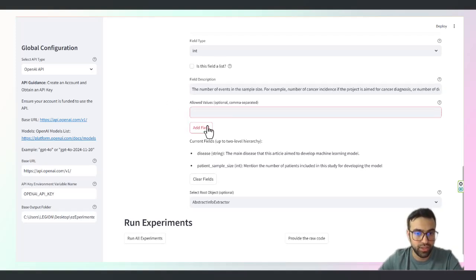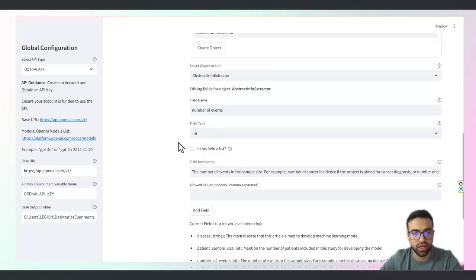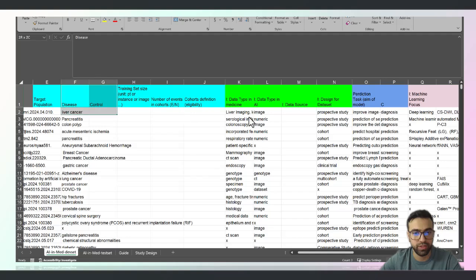So this is an integer, yes. And you can go with doing this to complete all of these things.